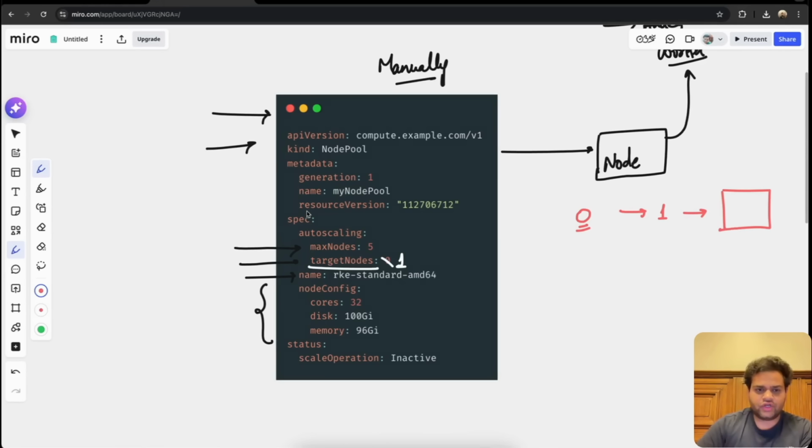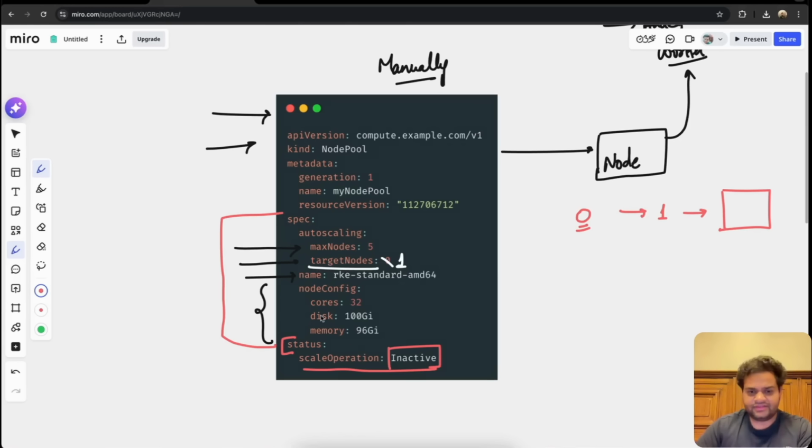You also have not just this spec here, but you also decided to give a status to someone who is looking at your node pool. So this status has a key called scale operation, and this is usually inactive if your operator is not doing anything, which means if your operator is not busy creating a node or registering that to the cluster, it doesn't change from inactive.